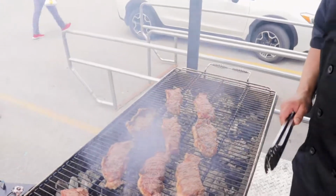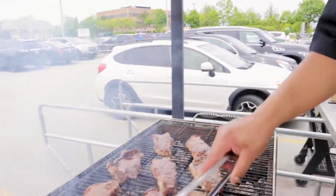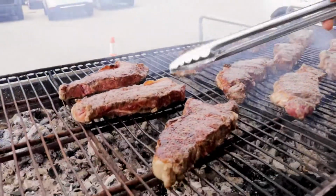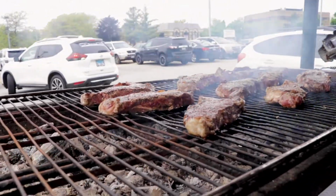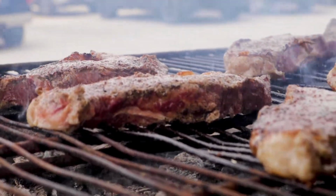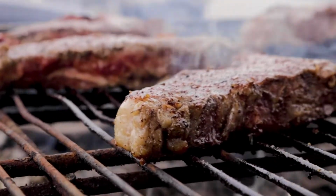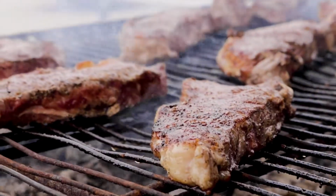So how do you like your steak, my friend? Me? Yeah, how do you like your steak? Usually medium. Medium. So look, this is more like the medium side. You can tell in the middle of the steak, when you got a nice thick piece of meat like this, it's gonna cook from the outside to the inside. So you don't wanna overcook it, right? You like it nice and juicy in the middle, but with this finish on the outside. So we are finishing cooking the outside and we're gonna put it in the front of the grill to finish cooking. We are getting close to the medium side.